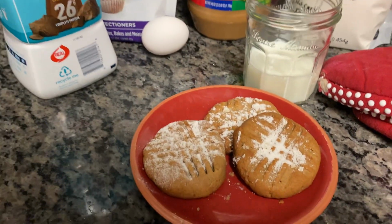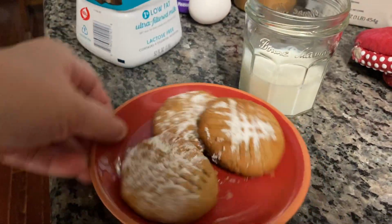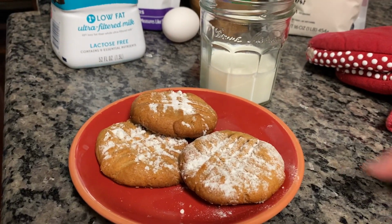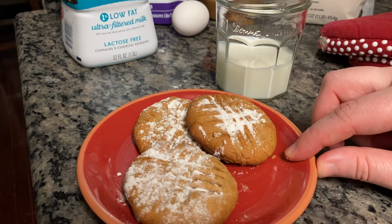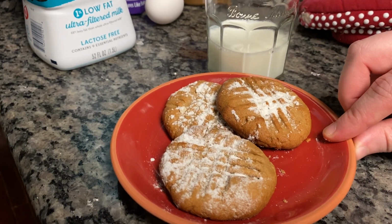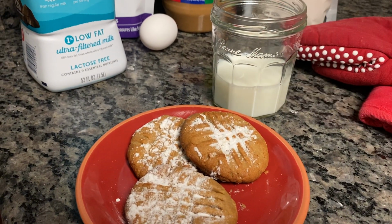So here we go. Trust me, I'm not eating all 3 cookies. I just put them on there for display. But we have cookies and a healthy glass of milk. And from what I'm telling you about keto and the sweets that I've tried, the only thing I've liked so far has been the keto pancakes. So this right here is a pretty good deal.